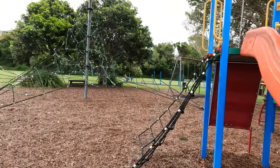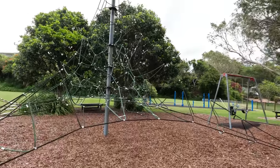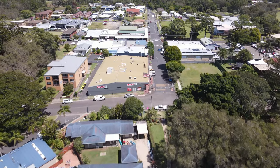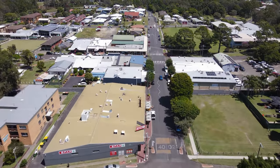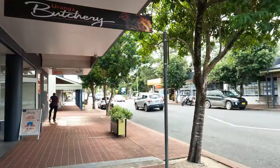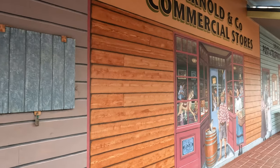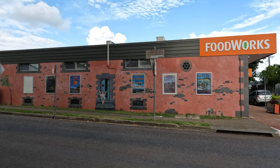Outside of the park there is a nice kids play area to the south, and there's also one adjacent to the park across the road from the pub. The town is a minute's walk just outside of the park. There you'll find two grocers, a butcher shop, a bakery, a pharmacy, a fish and chip shop, some cafes, some boutique stores, two liquor shops and a pub — all within a minute's walking distance from the caravan park.